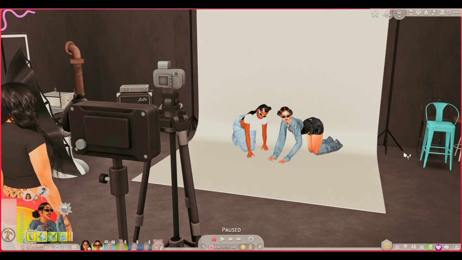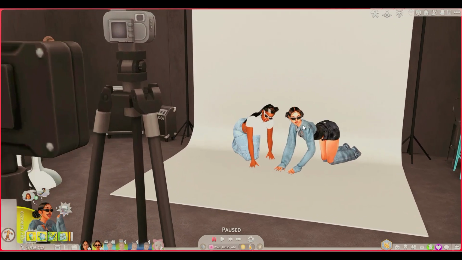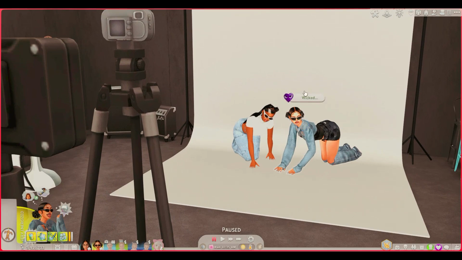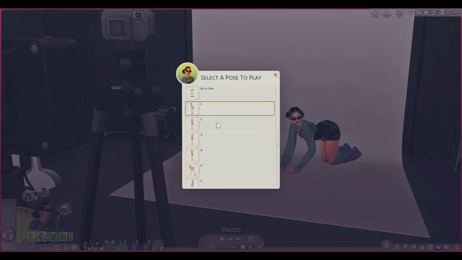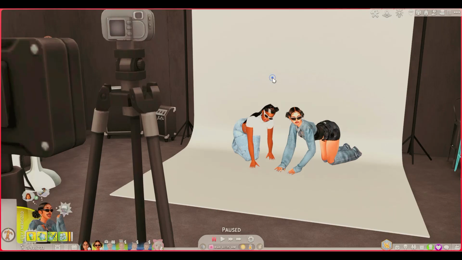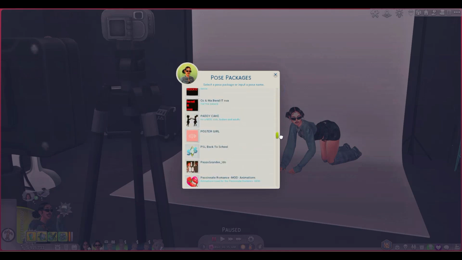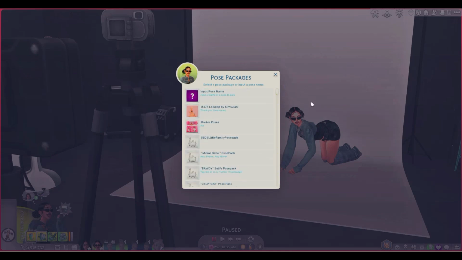But then again, you could just use the pose player mod. I just find it easier to pose with Wicked, because it'll keep all the poses in the pose pack that you're using up there for you. So once you're ready to switch over to the next pose, you can just go and click it. Versus if you're using the pose player and you click a pose, it's not going to keep the pose pack up there for you. You're gonna have to go and find it every time, and that's hard when you have all these poses. So that's another reason why I like to use Wicked.